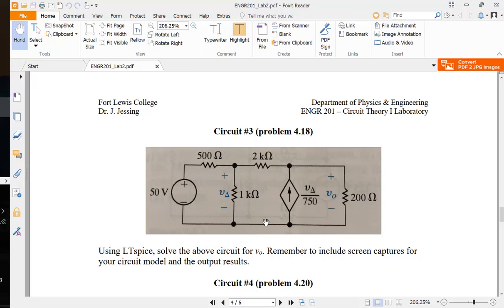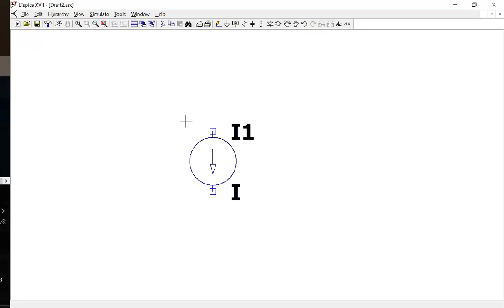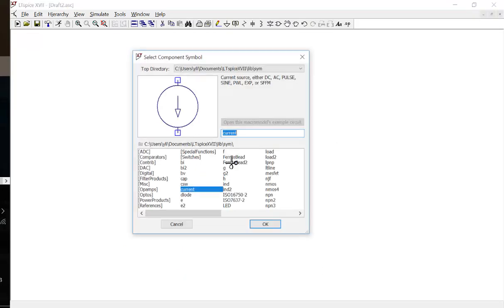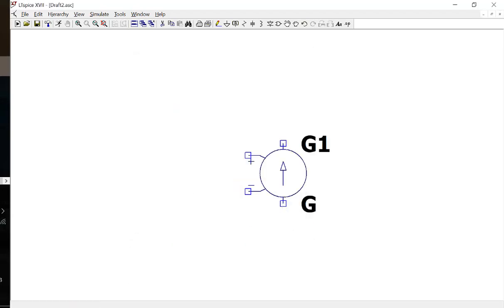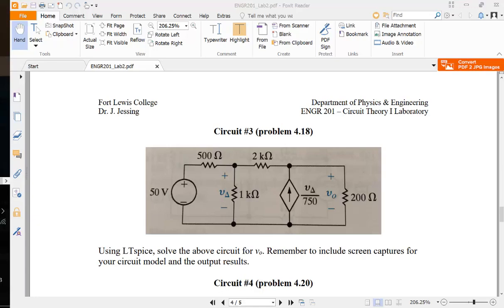So how do we make a voltage controlled current source? Voltage controlled current source. You've got a G and G2. Let's just use G. For example, let me try. You've got a voltage source and three resistors. Okay, let's do it.